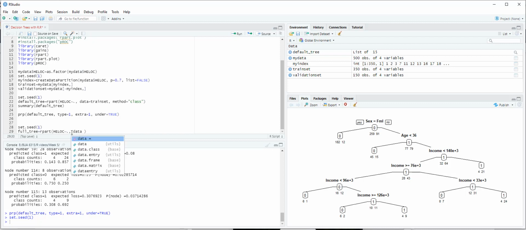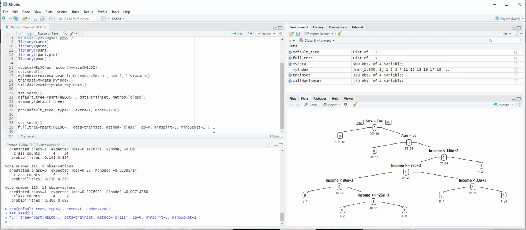Next we specify the data set, which is the train set, and the method, which in this case is classification tree, so we type class. Next we use CP equal to 0, min split 2 in order to get the full tree, and min bucket 1 as I explained before, and then control enter.